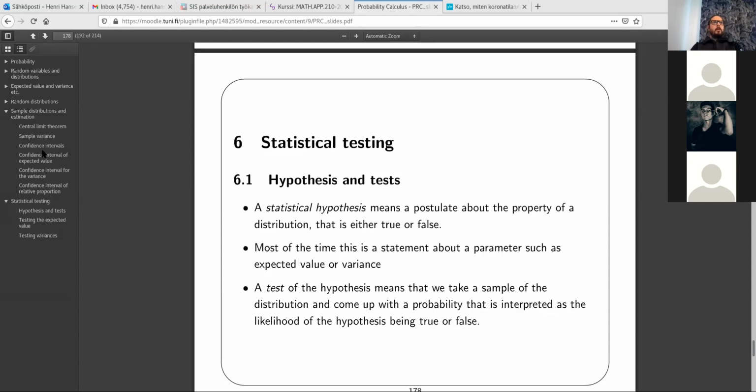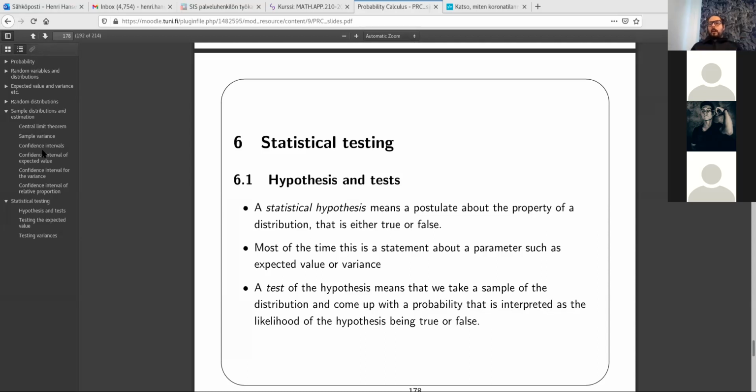So, for instance, if I hypothesize that the expected value is 0, I take an average of a large group of people, and I get a sample mean of 10. My hypothesis may be true or false, and of course it depends on how rare this kind of event should be. And that depends on the variance, of course. If the variance is very high, then a sample mean of 10 may very well be very probable, even if the actual expected value is 0. But if the variance is very small, like the variance is 1, and I get a sample mean of 10, then the expected value probably is not 0.